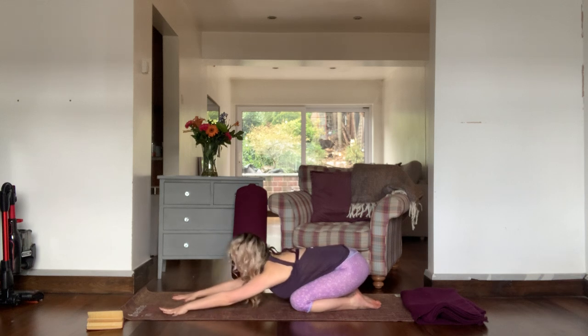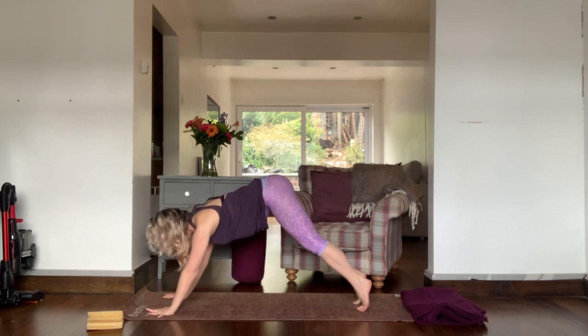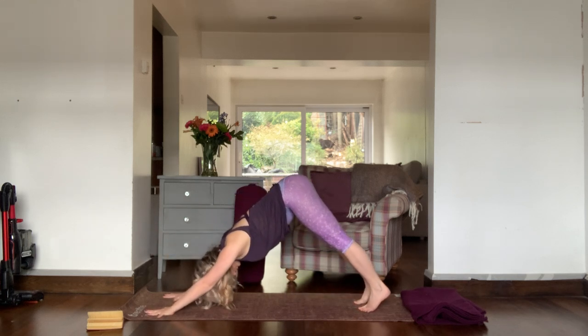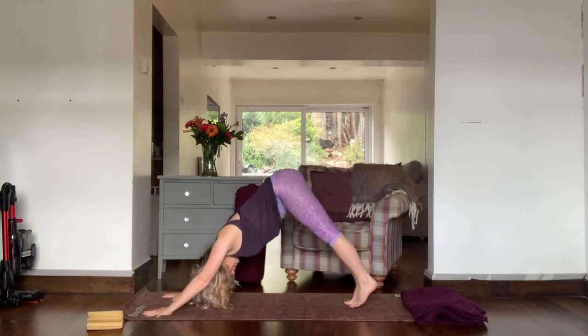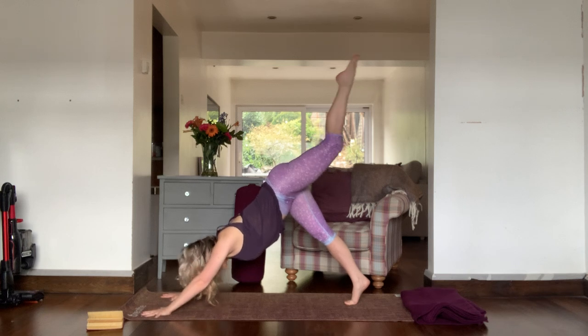Let's make our way back up. So downward facing dog, guys. Tuck the toes, send the hips up and back. Now when you're ready to inhale, you raise your left leg. And as you exhale, step the left foot through between the hands.